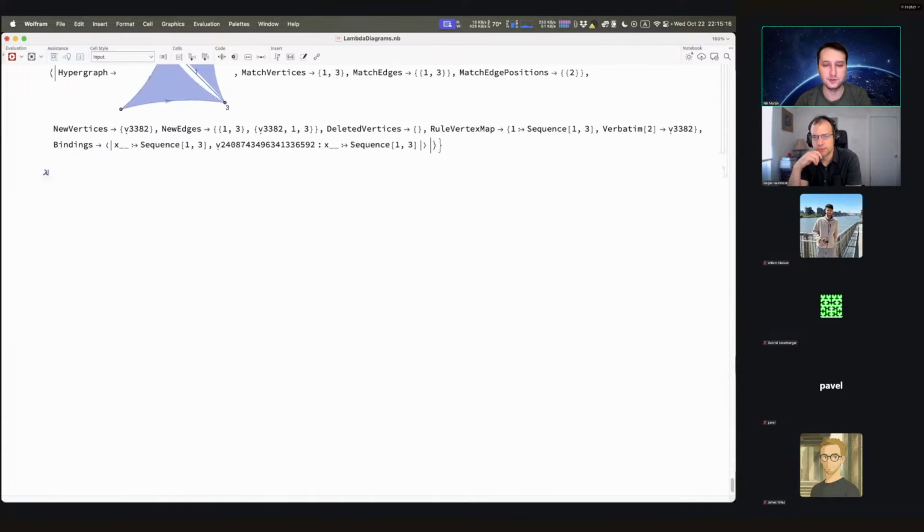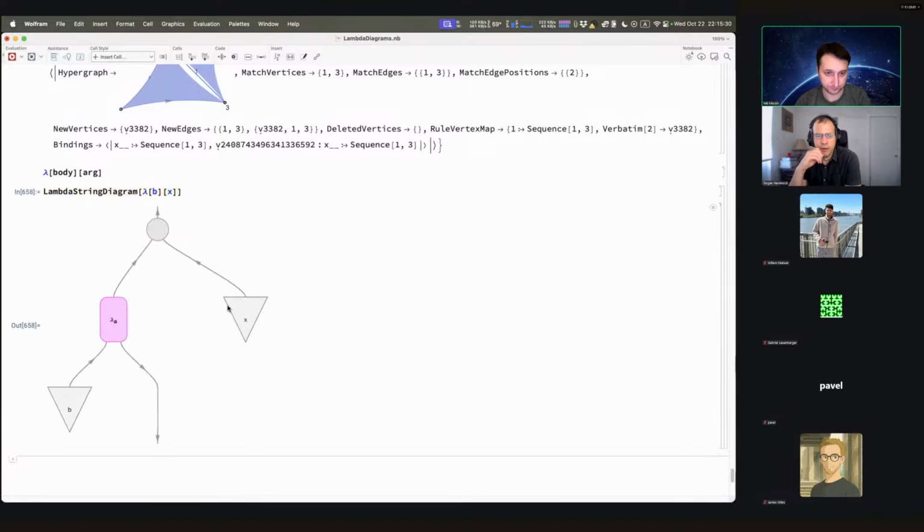So the idea of beta reduction is, maybe you have some body, you have some argument, right? And if you make a lambda string diagram of this lambda b applied to x, that's like a minimal thing. We should just replace this by some arbitrary thing that can be matched against, like a.